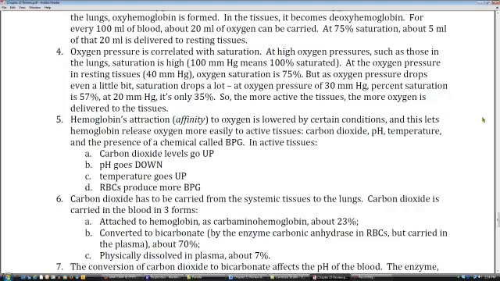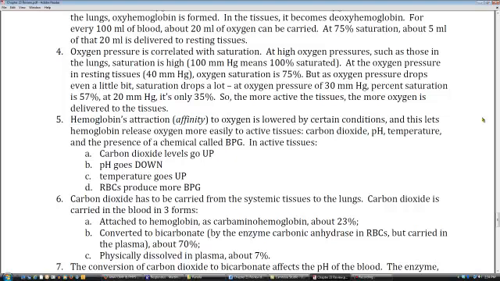The affinity of hemoglobin for oxygen is also influenced by carbon dioxide, pH, temperature, and a chemical called BPG. So these are the things that are going to be correlated with activity. Of course, the more active you are, the higher your CO2 level. CO2 goes up, pH goes down, temperature goes up because of activity. Red blood cells produce BPG because they don't have mitochondria. We're not going to get into the chemistry of that. Just try to remember that BPG correlates with red blood cells in active tissues. More BPG means more active tissues. And all of those things are going to make hemoglobin give up its oxygen more easily.